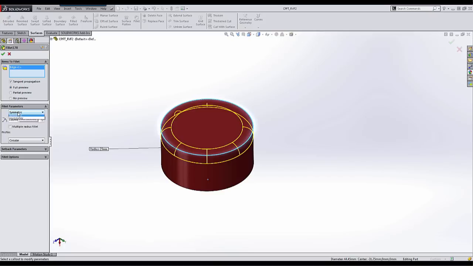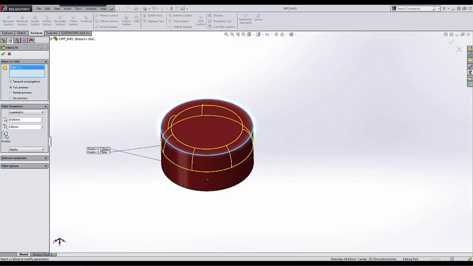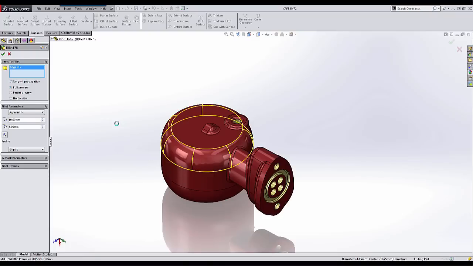Previously, we were only able to add in fillets with a symmetric profile. Now in SOLIDWORKS 2015, we can add fillets with an asymmetric shape where we can control the radius on each of its faces. The preview will update to show the changes that you've made, and your finished fillet is going to look a lot more interesting than the ones you might be used to.